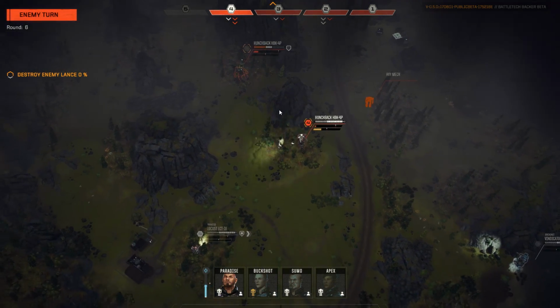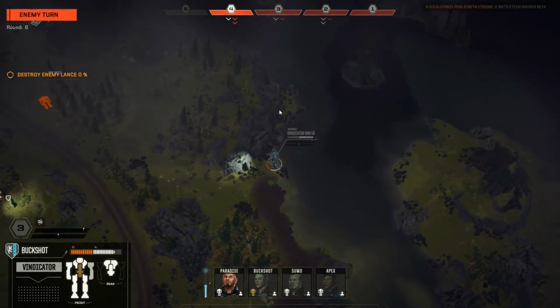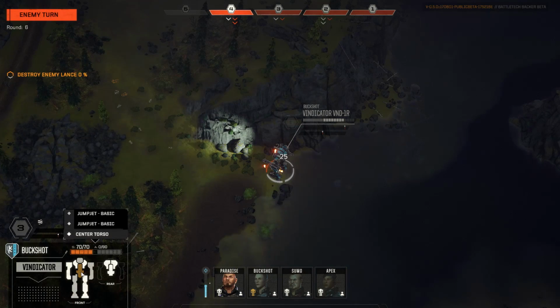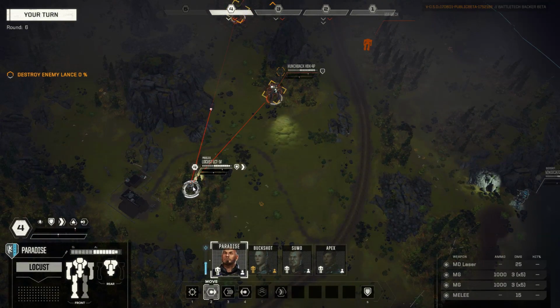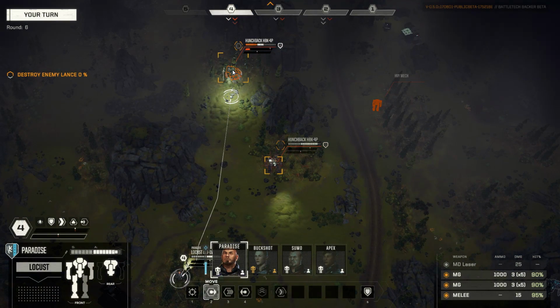Enemy turn. That Hunchback is still trying to attack the... Nope, still going for the Vindicator. Unfortunate, because the damage to the central torso is not good. A head hit, unfortunately, but luckily no damage to central torso. Reporting. The MG, though. We can melee this guy? We could melee this guy.